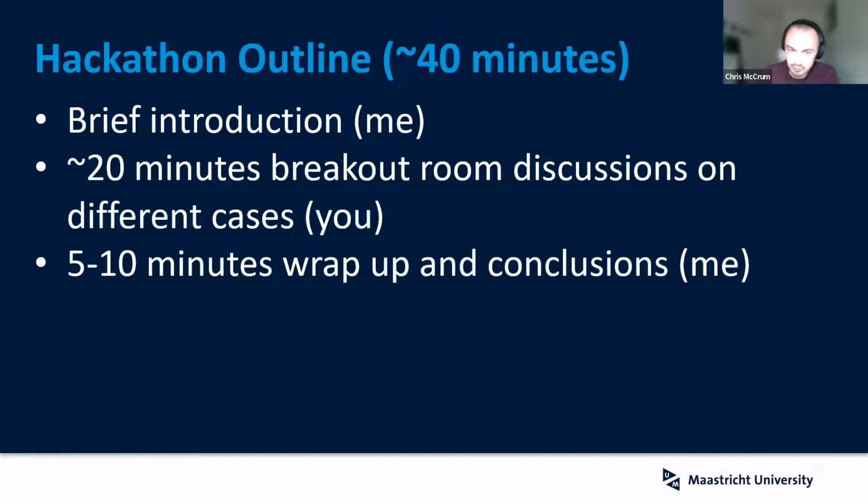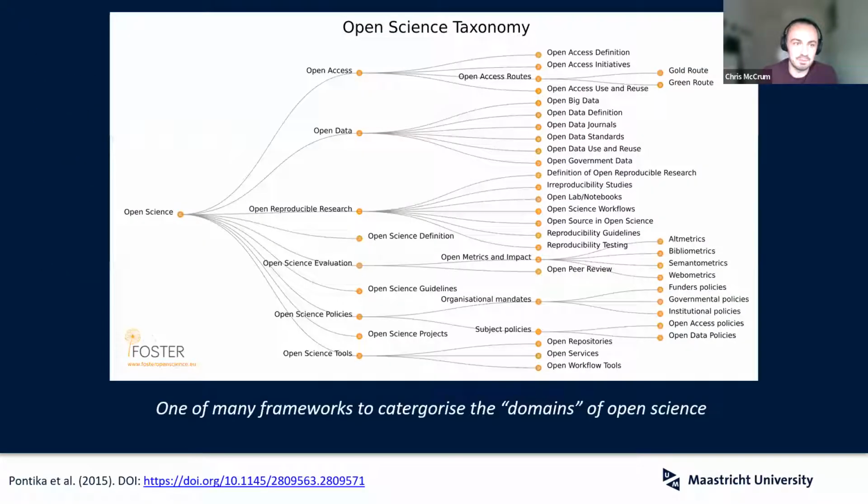So first, I'm just going to go through some general background to set the scene for this discussion. What you see here is one of the many possible visualizations that you can find on the internet that demonstrates not all, but potentially many of the aspects of what open science really refers to. I'm not saying this is the gold standard, but this gives an example of all the different aspects of ways we can consider openness and transparency in science. And so you see things like open publication, open data, reproducible research, evaluation, metrics, peer review, all these various things, tools, methods, and so on.